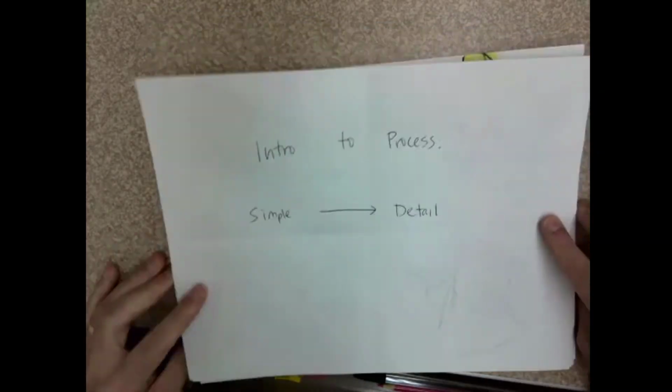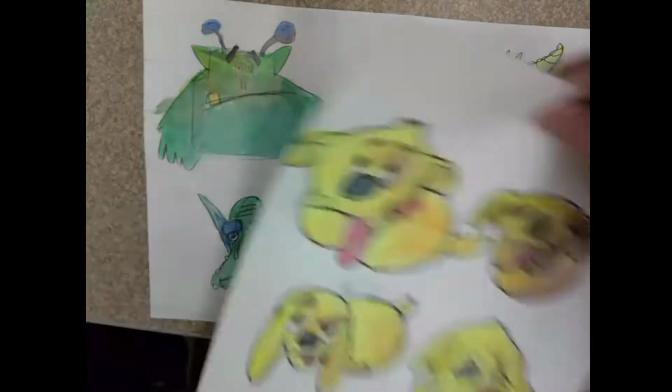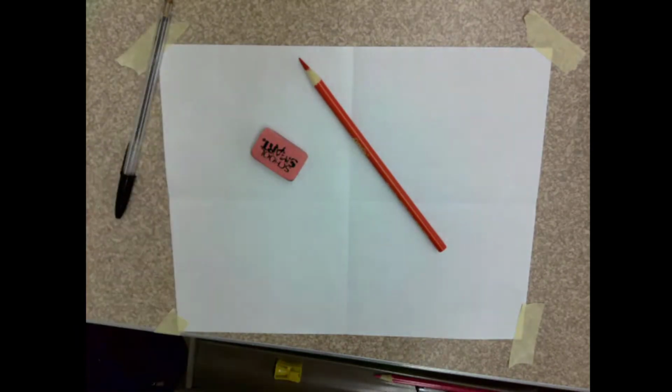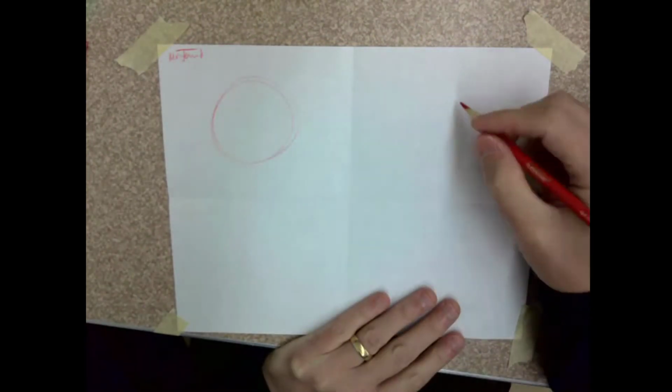Hello, this is Introduction to Working with a Process. In this process, we're going to go from very basic and very simple, without even a clear idea, to details last. First, I folded my paper up into 4 rectangles. We're going to use a red colored pencil, a pen, a Sharpie, and watercolors.